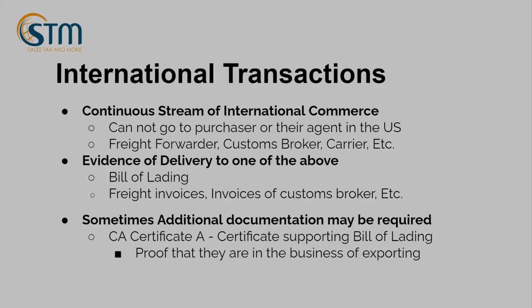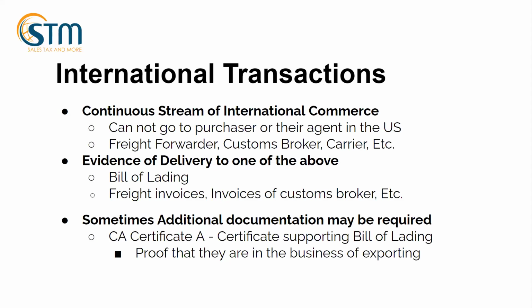All right, so we said that we were seeing lots of problems on international transactions, and the states cannot generally tax interstate commerce. But what is considered interstate commerce? So once something enters the continuous stream, excuse me, not interstate, international commerce. Once something enters the continuous stream of international commerce, it's not taxable.